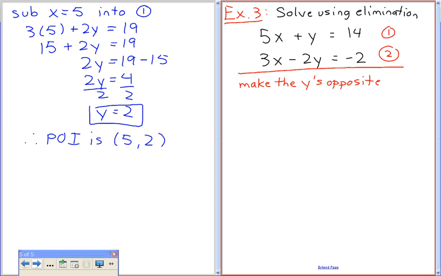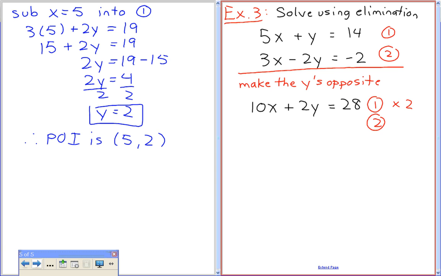Okay, so what I'm going to do is I'm going to call this 1 times. So the entire first equation is going to get multiplied by 2. Rowan, I'd like you to be brave. You multiply the entire first equation by 2 and how much do you get? Yeah, 10x, good. Okay, I'd like you to keep some variables with there, okay, but you're exactly right. Now let me just look, that's good.